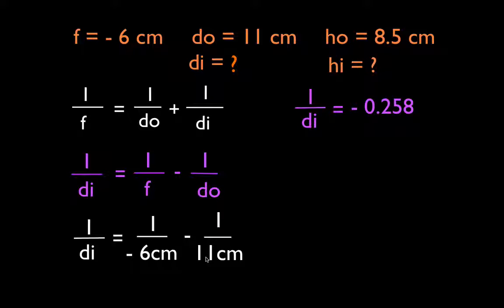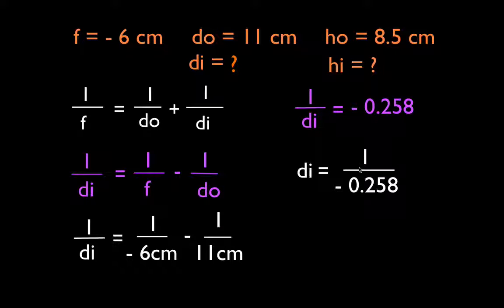If you have a standard kind of graphing calculator, then you'll get that 1 over DI is equal to minus 0.258. Now remember, and a lot of people have a problem with this, this is not the DI. This is 1 over DI. In order to get DI, we have to take the reciprocal of both sides. That means we get DI equals 1 over negative 0.258. All I did was I flipped this up, so to speak, because this is really 0.258 over 1. So I just flipped it up. I get DI over 1. I don't write that over 1 down.